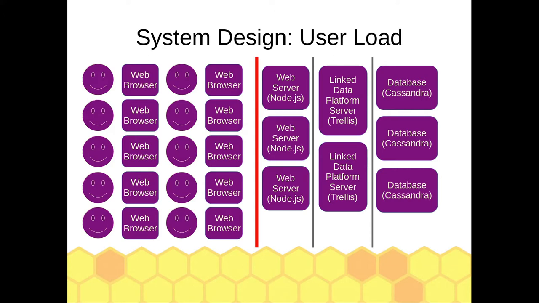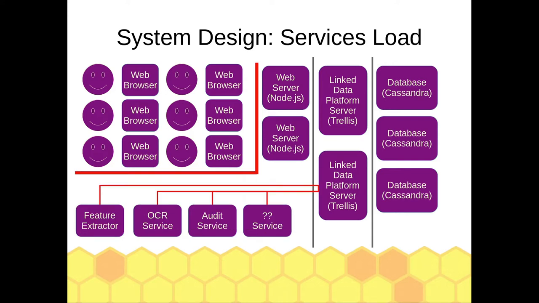This DAMS prototype we're showing you today is the back-office end of it, not the access layer. But you may have other forms of use. What I'm showing here is a couple of different services that might be connected to the same back end — automated services like optical character recognition of images, which would need to read images out of the linked data platform, analyze them, and then send metadata back in. Similarly, an audit service would read and compare a checksum on record to one it generates by reading the entire file. Other forms of feature extraction like facial recognition are possible as well. All those add more load, so you may need to scale up the platform for that reason.